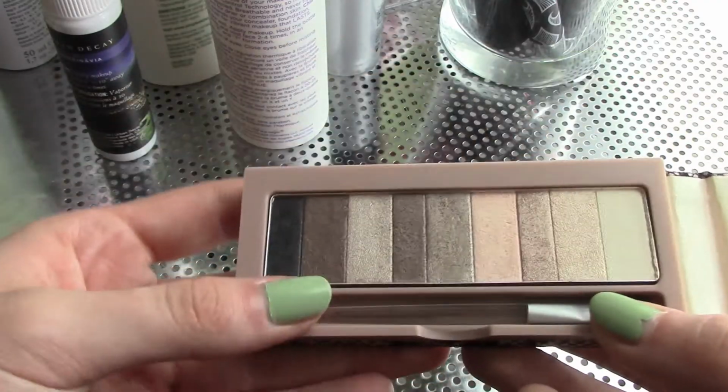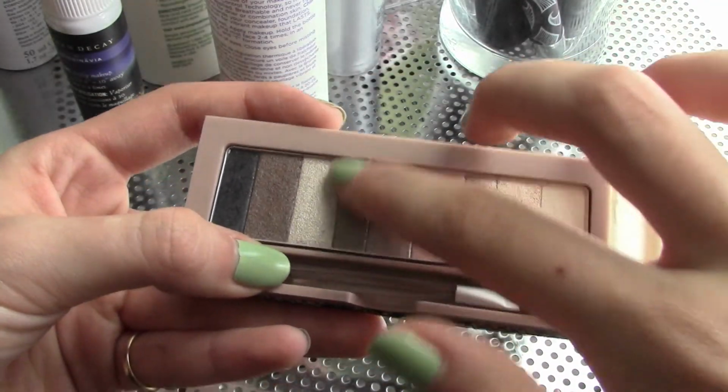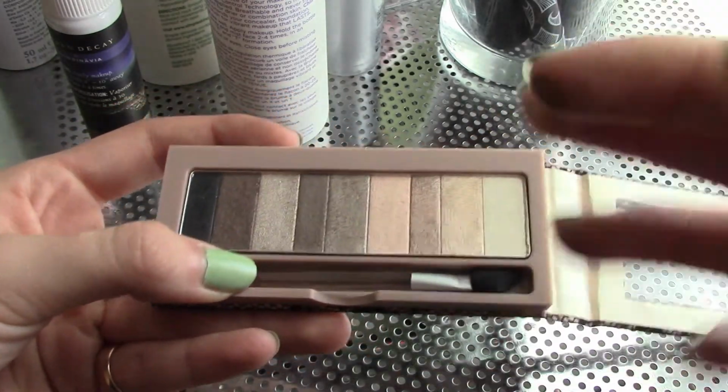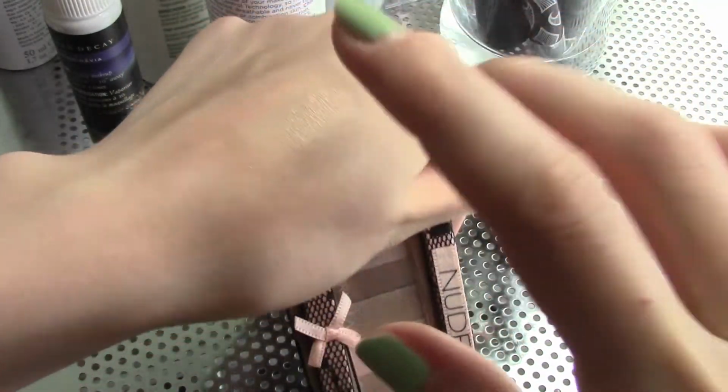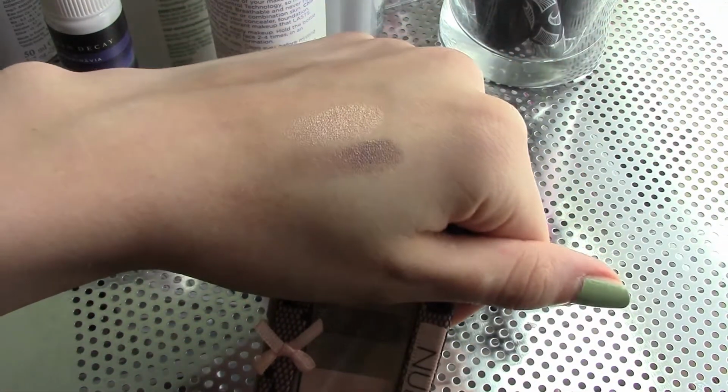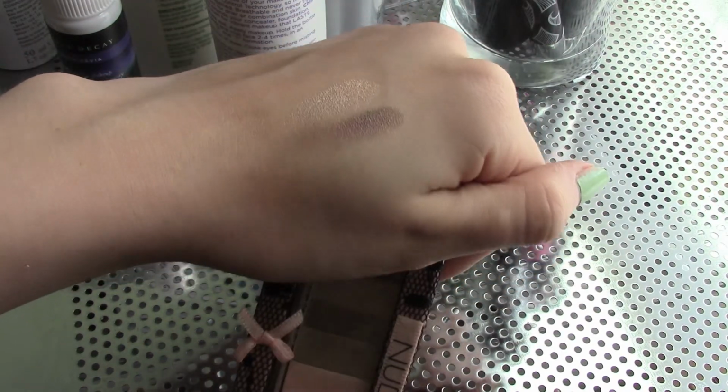I'd really recommend it. A palette very similar to that is the Physicians Formula Nude Eyeshadow Palette, which is another palette I've been really liking for days when I haven't been wearing super colorful eyeshadow looks. It kind of has the same concept as the Too Faced palette. It's just taupier, champagne-y colors, really pretty, again, kind of colors that I tend to gravitate towards. And I think that it would be a great budget-friendly alternative to the Too Faced palette. And I have done a video comparing the two palettes. I haven't uploaded it yet, but if you guys would like to see it, please let me know and I definitely will get to uploading.